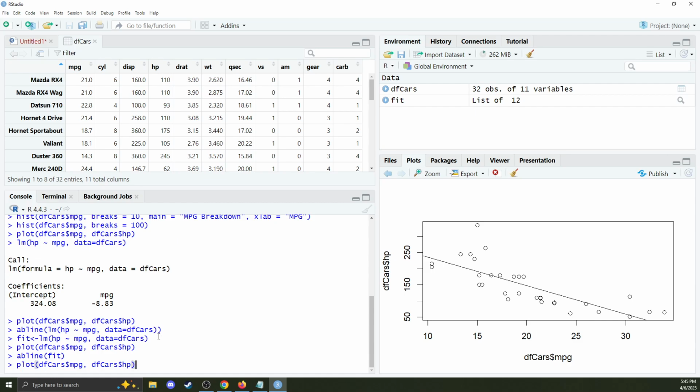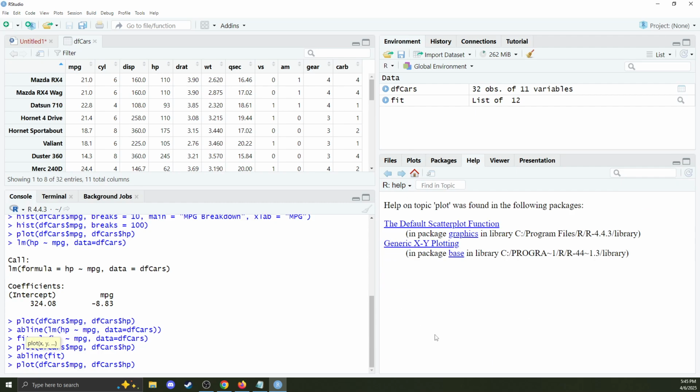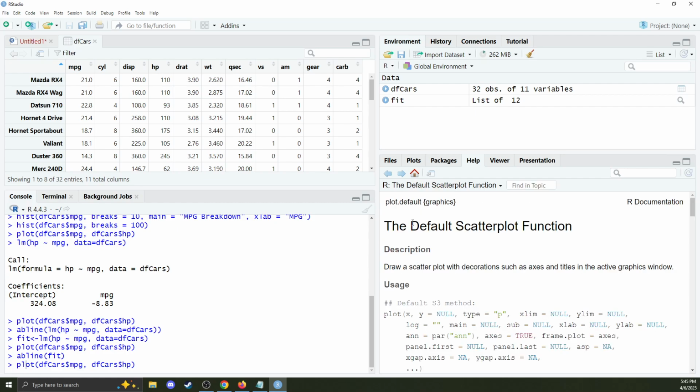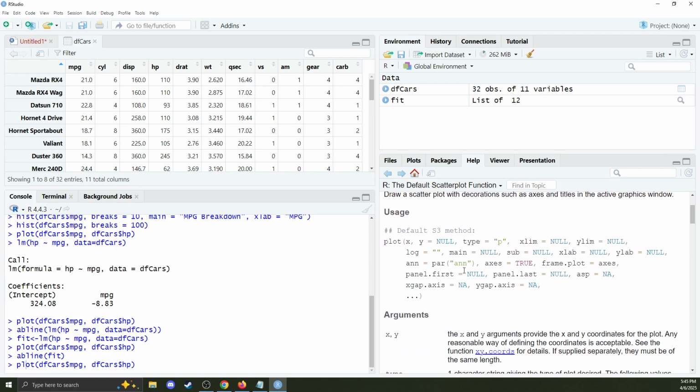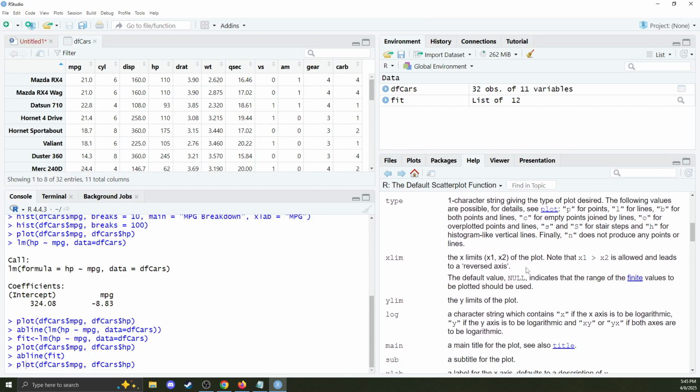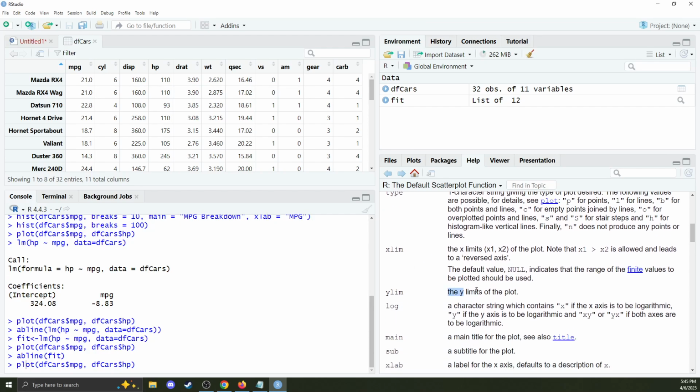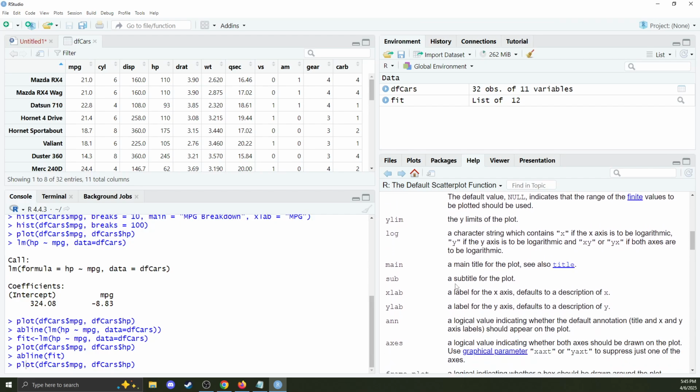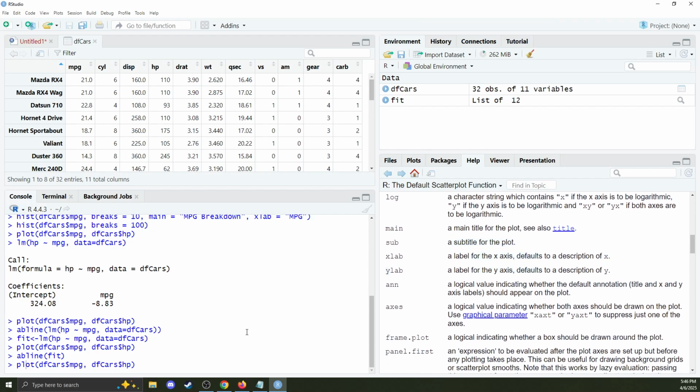Just like we saw with the histogram, there are a whole lot of additional arguments that we can pass to a scatter plot. Here I have the default plot, and here are the default values that are being used. If you want to manually set things, there are all sorts of different things you can change. You can change the y limits, that's how high and low the axis goes. You can add the main title, the subtitle. We can give it labels again. Let's do that.